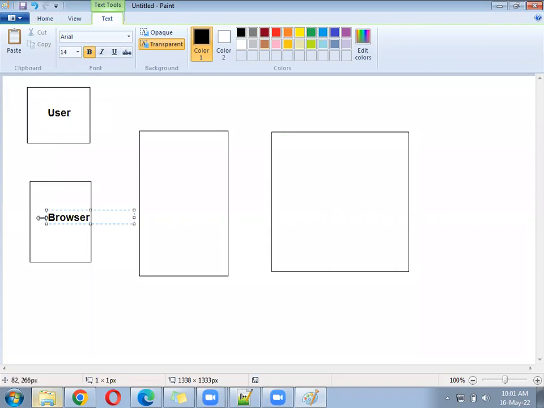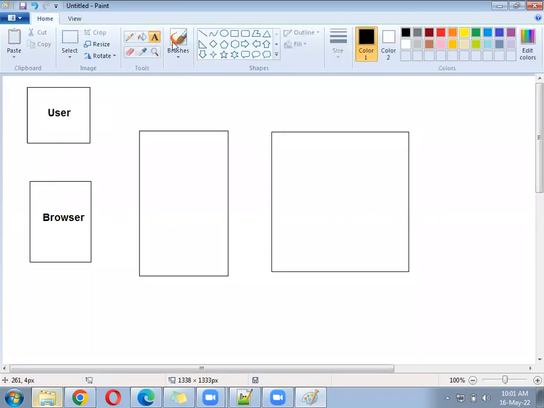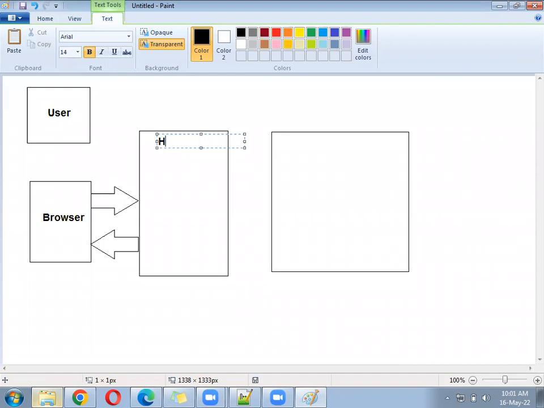User interaction happens with the browser, and the browser deals with your HTML. The user can enter a value via the browser and see the output via the browser. This middle part is the HTML part.